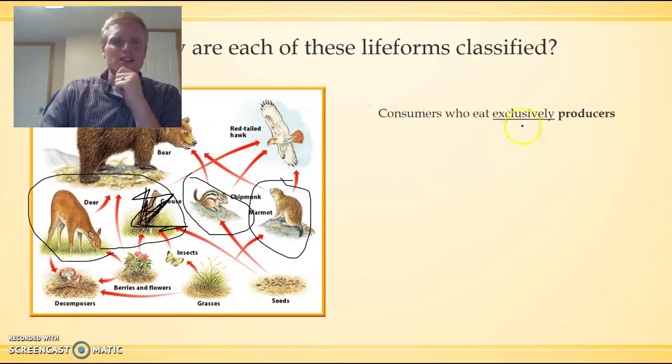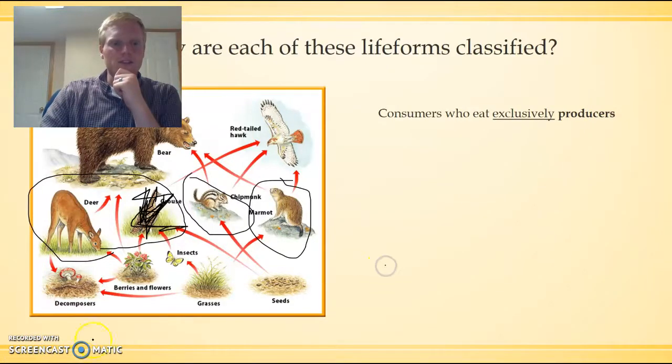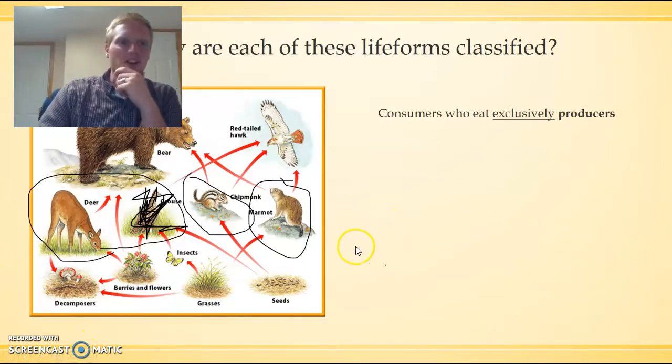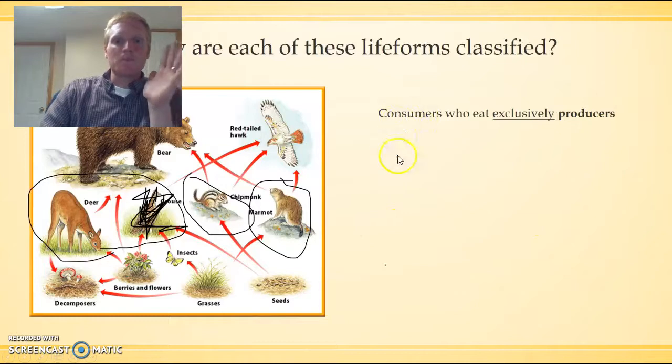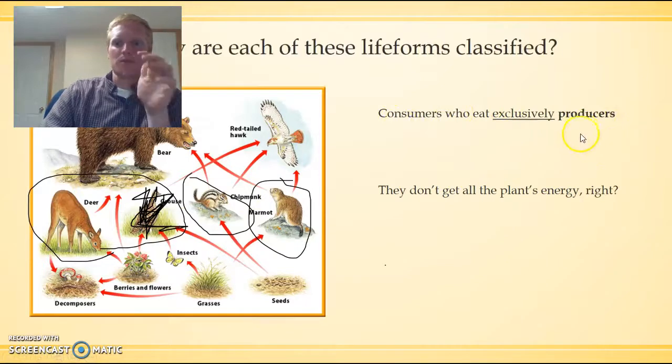The consumers who eat exclusively producers are going to have a special word for themselves as well. We're going to call them, let me go back to my, let's see if I can figure out how to, okay, sorry about that, I figured it out. So, the consumers who eat exclusively producers. This is a word I'm sure you guys have heard before, but what we refer to these life forms as, okay, I'm getting ahead of myself.